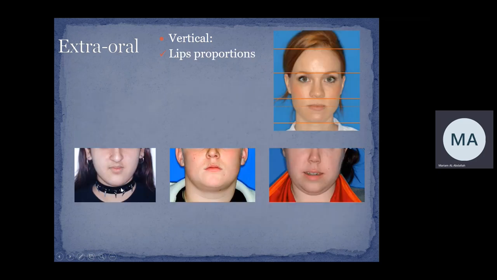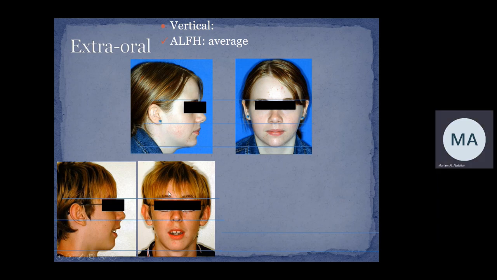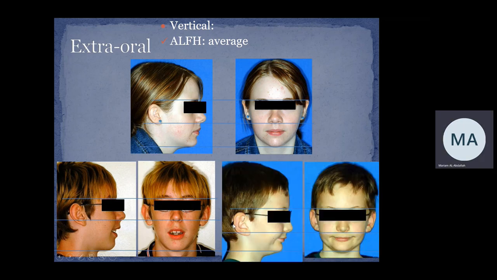And this is showing you a patient with a short upper lip because the upper lip is occupying less than one third of the lower facial height. Average upper lip, and increased length of upper lip because this occupies almost half of the lower facial height. This is a patient who presented with an average lower facial height compared to the mid face, so these are almost equal. And the patient who presented with an increased lower facial height compared to the mid face. And this is a patient who presented with a reduced lower facial height.